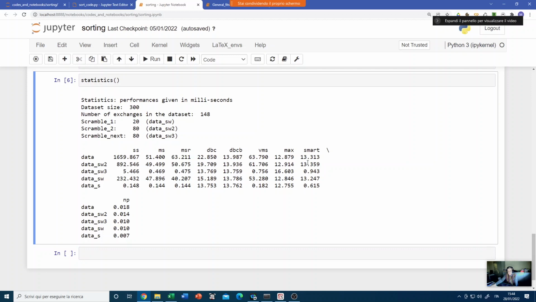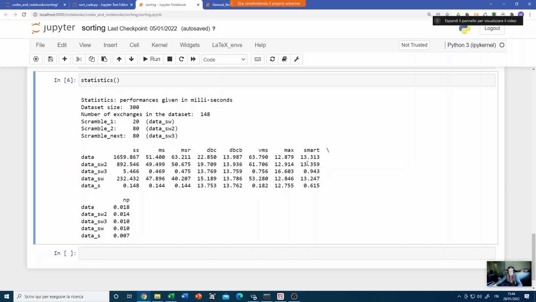So smart starts by making a test on a small portion of your data set, so not all 300 numbers, and there could be many more elements in your data set, could be 1,000, 5,000 elements. Then smart performs an analysis on a small fraction of the total data set and decides which method is best for sorting the full data set.